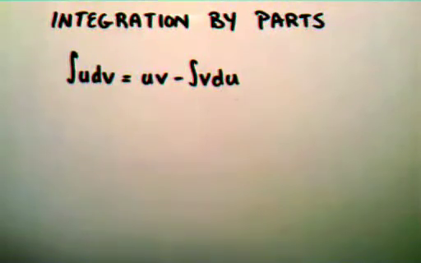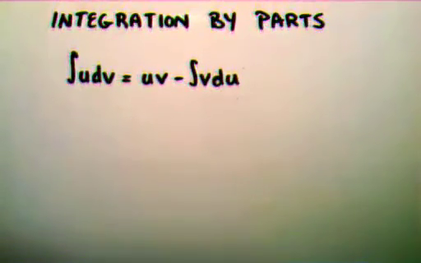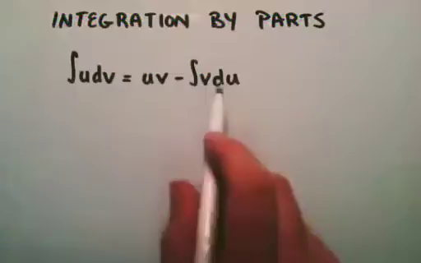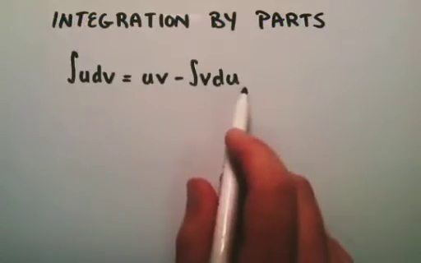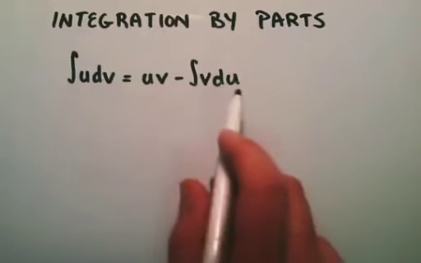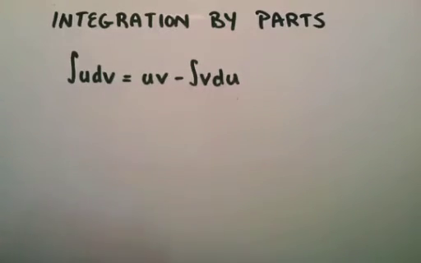Evaluate an integral. And this method is typically taught around the beginning of a second semester calculus course. So basically, this is the general form of integration by parts. And if you don't know what this means, don't worry about it. I'll be translating what this means through an example here.